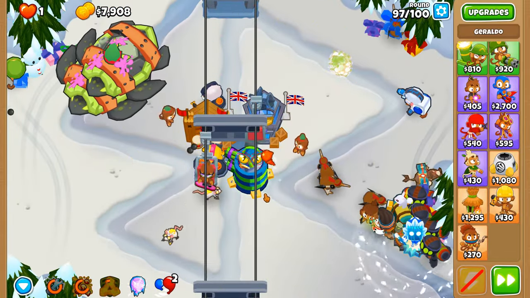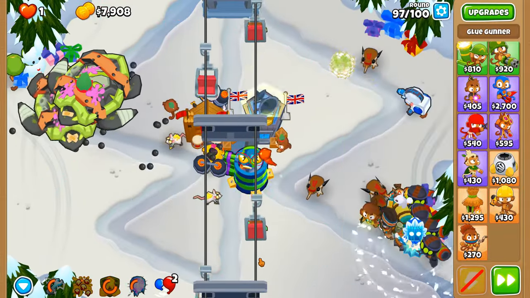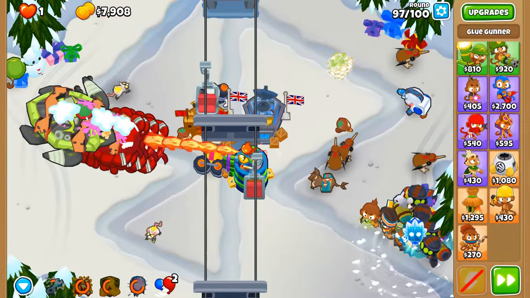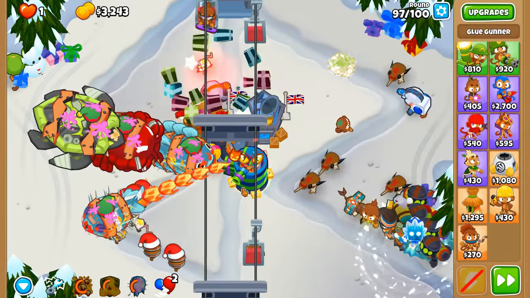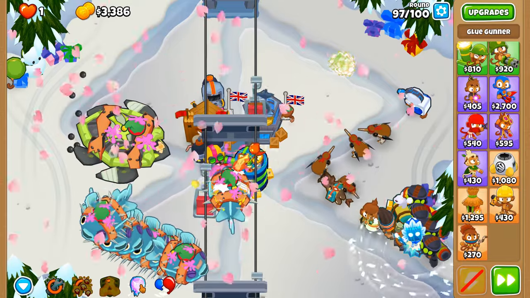Now my next question is, what am I going to do with the rest of the money which we have? Do we go for a Glue Storm? I don't think that is wise of us. I think it's too late in the game to fully utilize Glue Storm. We should just settle with Glue Strike. Obviously, I should have gotten that a bit earlier so that we can stall the BFB. It's not the BFBs, it's the Moabs and the DDTs.